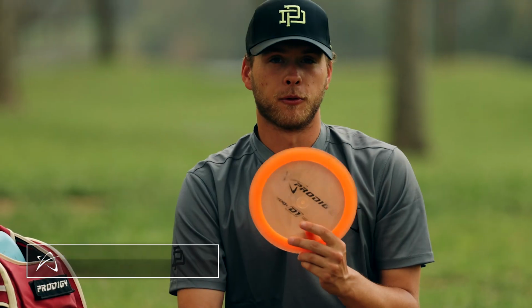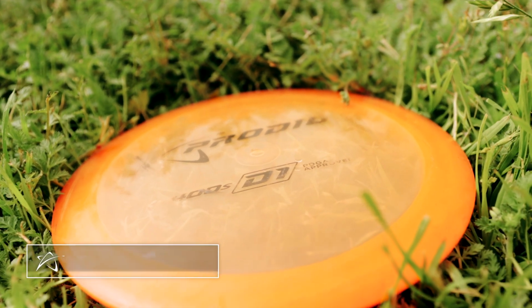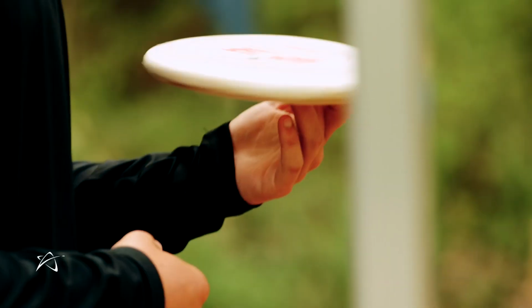And the last one, this one's a recent addition to my bag. It's a 167-400 D1. Very stable despite being lightweight. Has a little bit of a dome to it, so it gets that big distance as well.